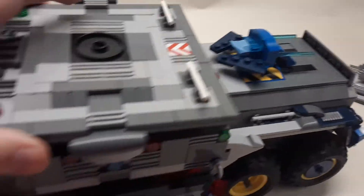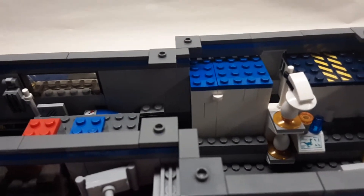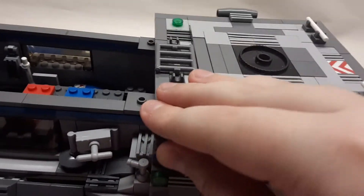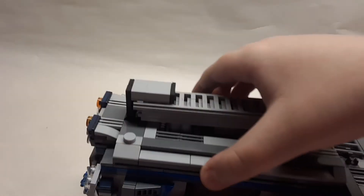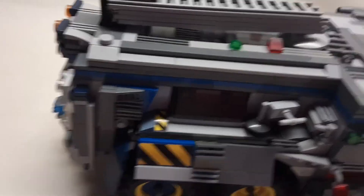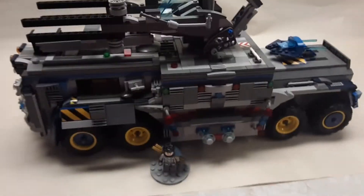We can put the roof back on — put the centerpiece on first. I did do an easy pop roof so it's easier to come off. We'll put the roof back on, and then the front roof back on. Last, we have the cannon — by the way, this does go all the way around. And then just put my minifigure back somewhere — right about there, looks good. And that was my truck.